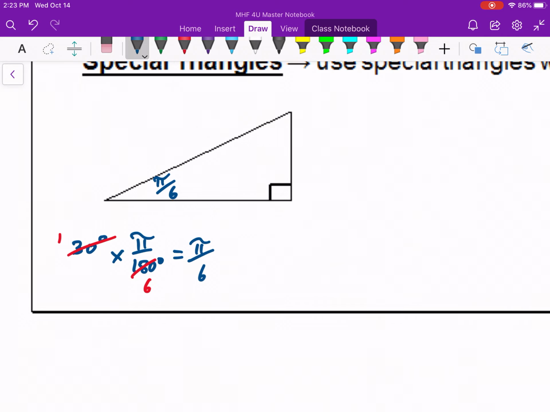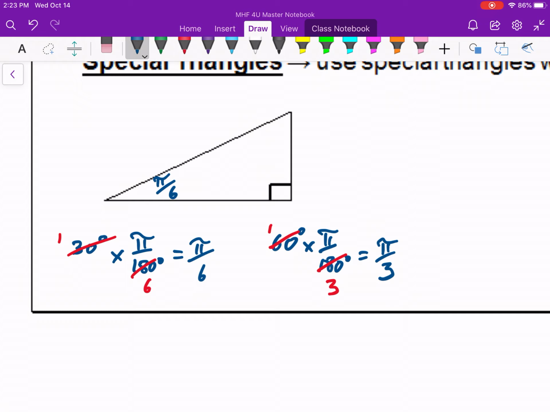And in the same triangle, we could do the 60 degrees, because 30 and 60 always went together. 60 would have been up here, right? But we're not going to use 60. We're going to use radians. There's a couple ways we can come at it. We can just, again, multiply by pi over 180. And 60 goes into itself once and 180 3 times, and we get pi over 3.